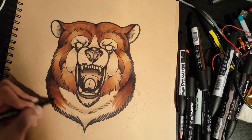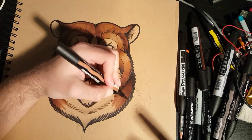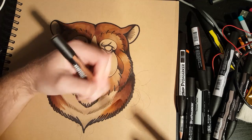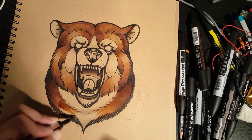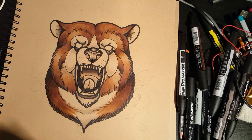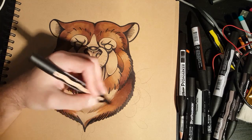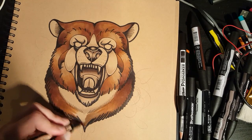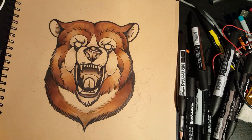The good thing about these markers, especially the Winsor & Newton Copics, Tria Flex markers and those kinds of ones, is the brush tip. Pro markers and some other cheap markers don't have brush tips, which makes them a lot more awkward to use. You can still use them, and you see me do my blending technique with a blender, which can be pretty effective. But you don't get the artistic flick you can do with these ones. You can really flick the colour in and get a sense of control over it.